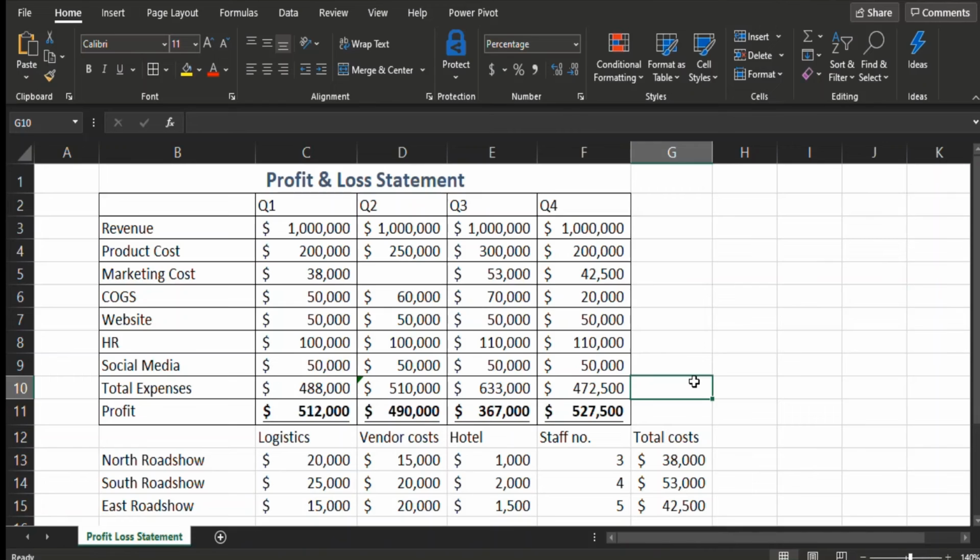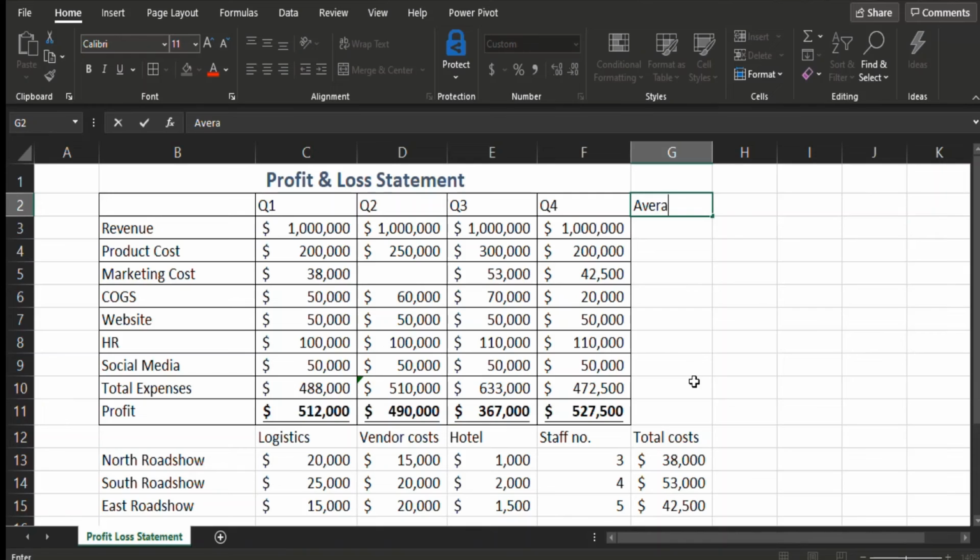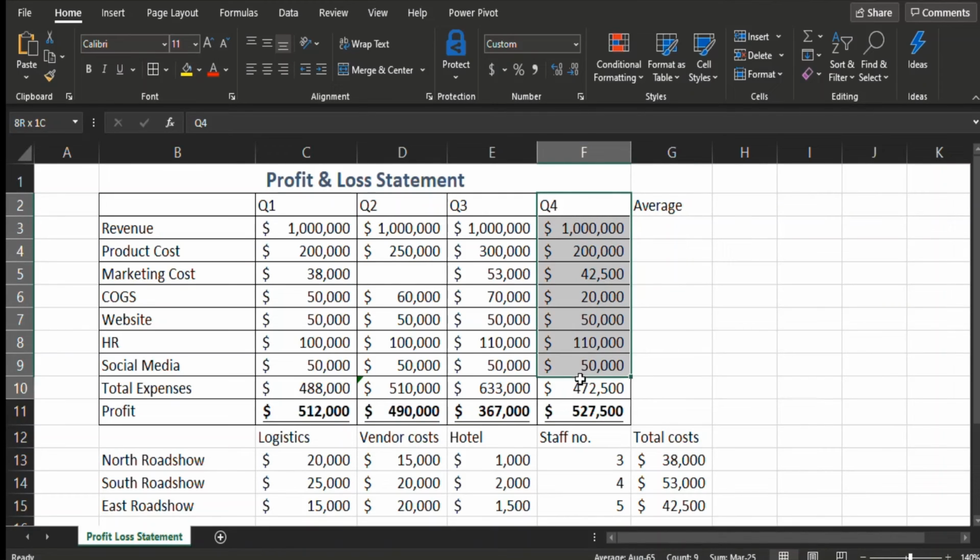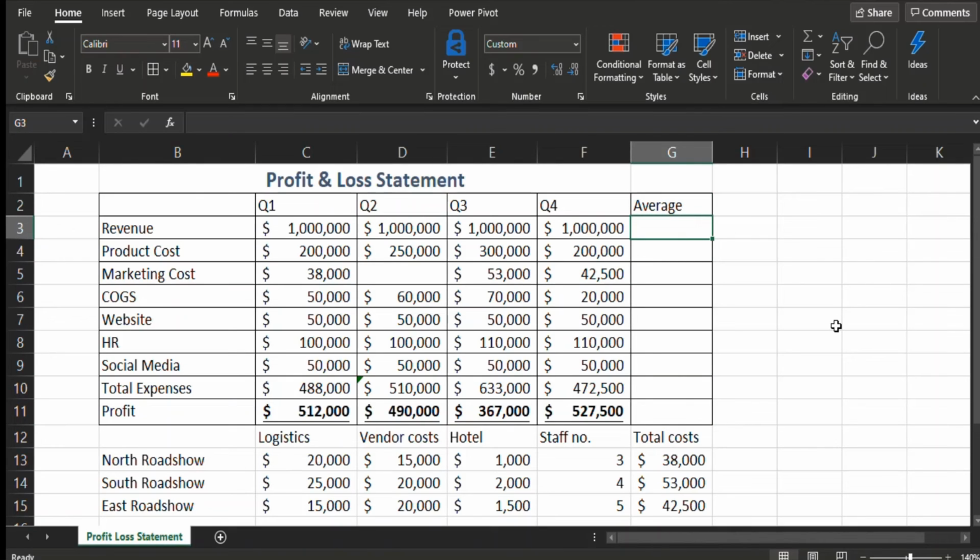Now there is another thing. If I want to get an average of my, say, product cost. What is the average cost of all these expenses? Let's say I add here an average, and I don't need to do all the work. I will just select all these cells, and I'm talking in terms of formatting. Select format painter. Click here. Now everything is there. Whatever I write, it will be in dollar terms. So that is something which we just got out of the way. Format painter is something which you will be using a lot, and it is going to help you a lot. Now I don't need average for this. Revenue, it's the same.